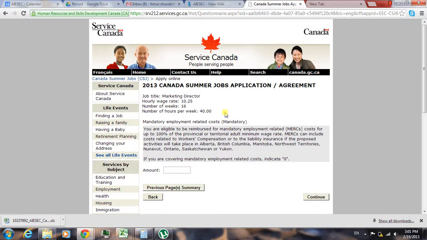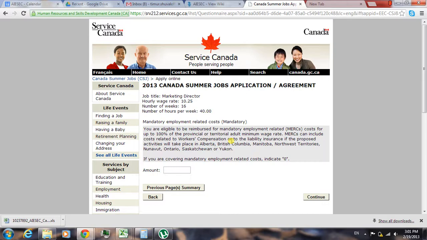Mandatory employment-related costs. Now this is very important. What MERCs are, well, it says right here, but there's a lot of things that go into MERCs, and that's basically what taxes you'll be paying. If you don't fill out MERCs, what will happen is that if your LC doesn't sign a TN with summer marketers, you guys will be paying for a portion of taxes. You can find a lot of these numbers online.